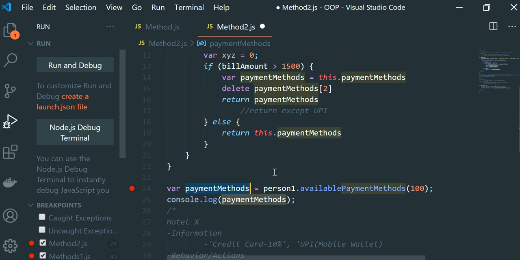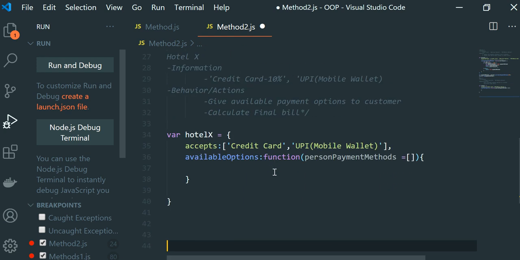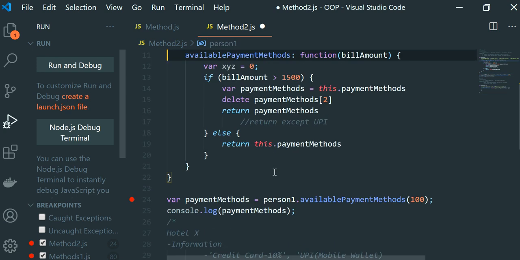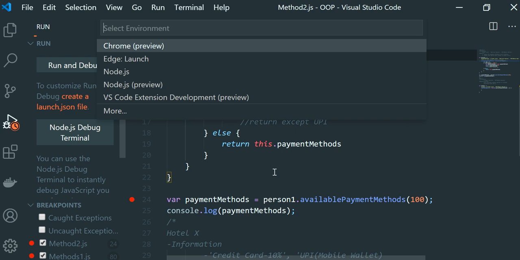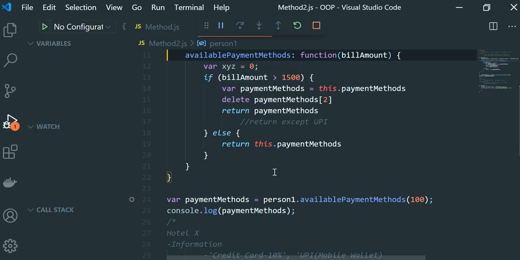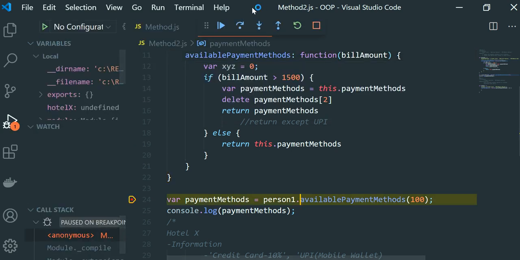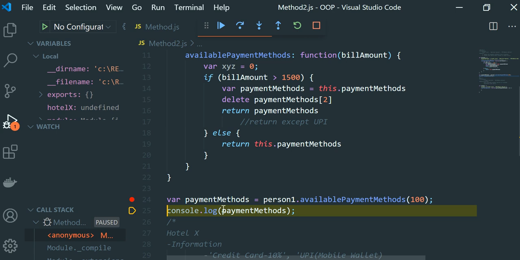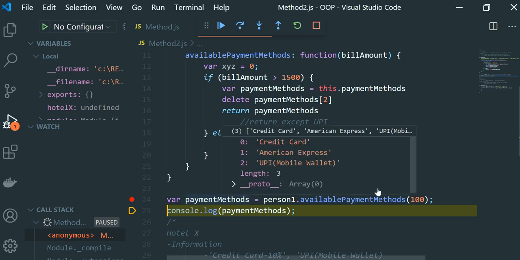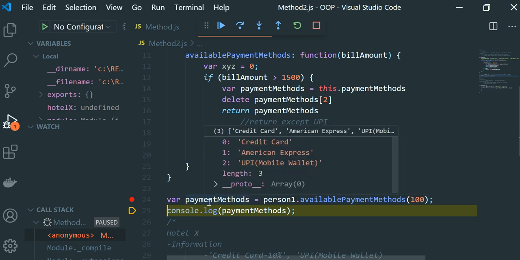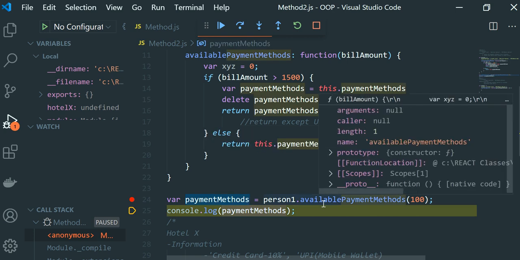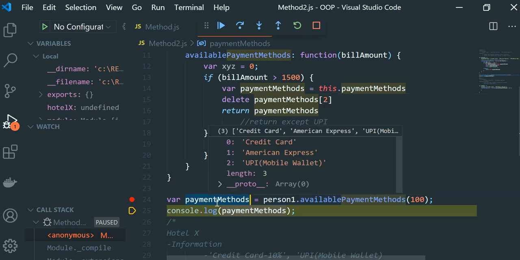If I rerun this, just a minute, yeah, so you can see the output is an array. Based on the bill it is giving the array. Now this array is given by the person, giving this information in the form of an array, that I have three payment methods: credit card, American Express and UPI.